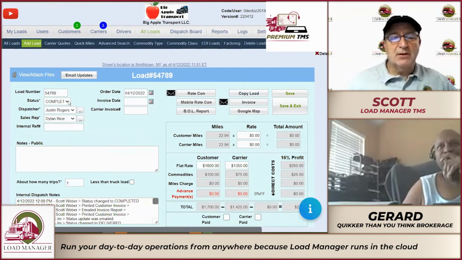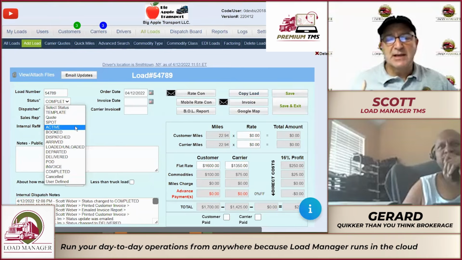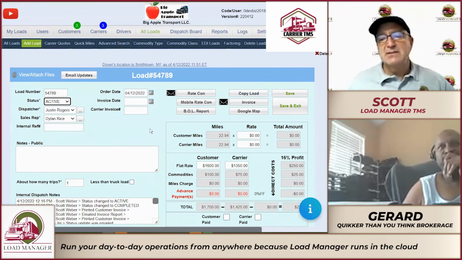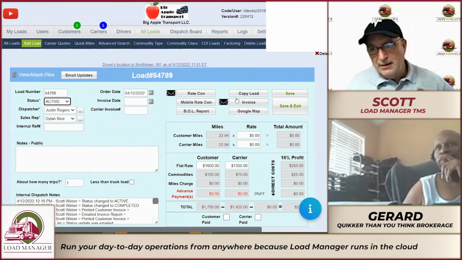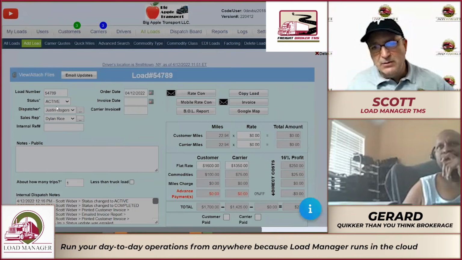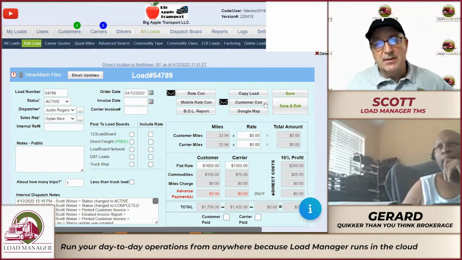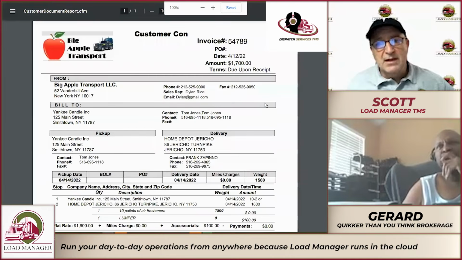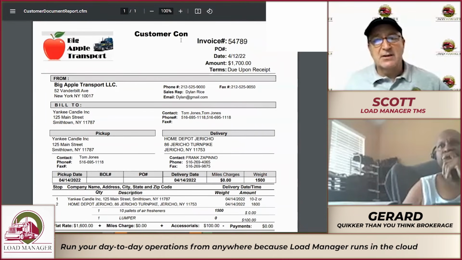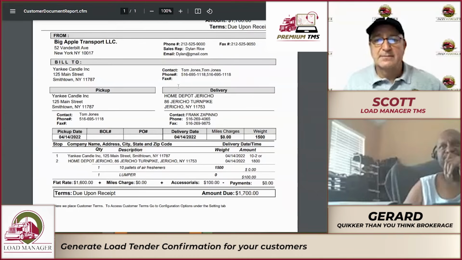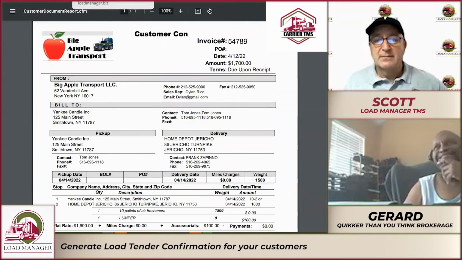So if we follow the load life cycle, right? They just gave you a load and it's really an active, right? Yeah. What happens is we recycle this invoice button here. When I save it as an active load, the system says, oh okay, now they might need to do a load tender or a customer confirmation. So we click on this, and now this is a customer con, or customer confirmation. We do con for short. So this is the load tender for the customer, and I can send him that. That's right. A tender is just a confirmation for the customer. Yeah, that's all the tender is.